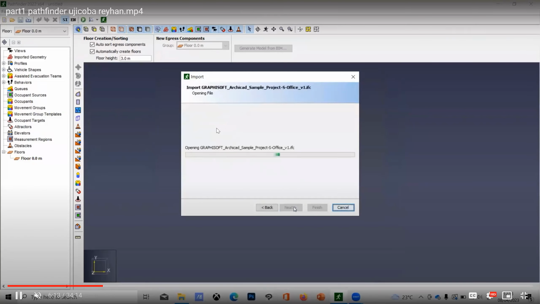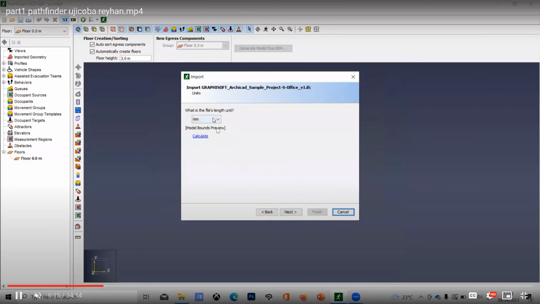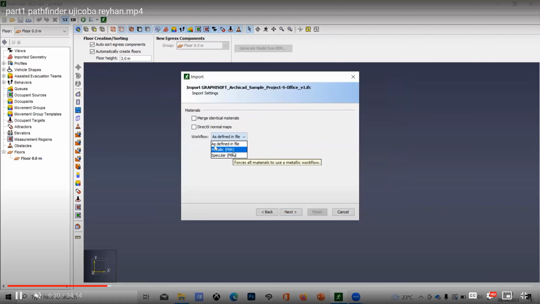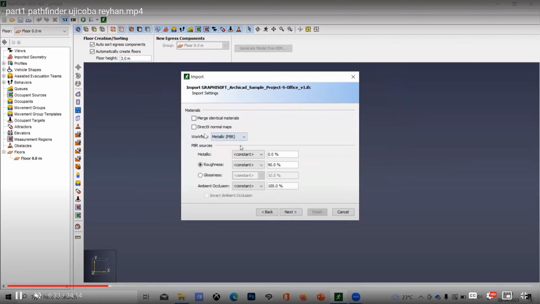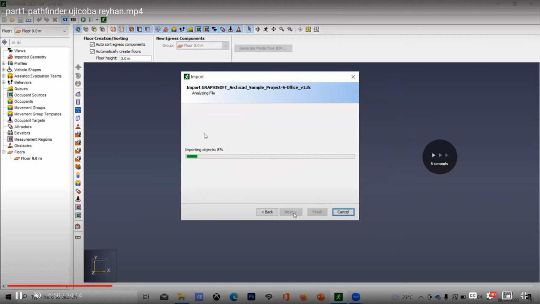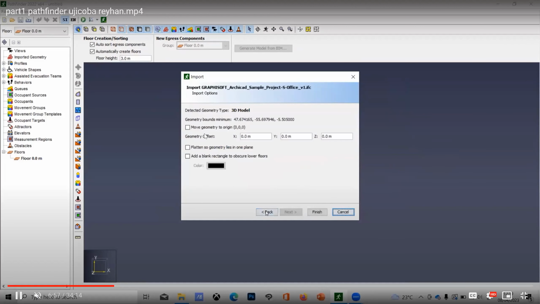Keep the settings like this and click Next. I prefer you to use as defined in the file.